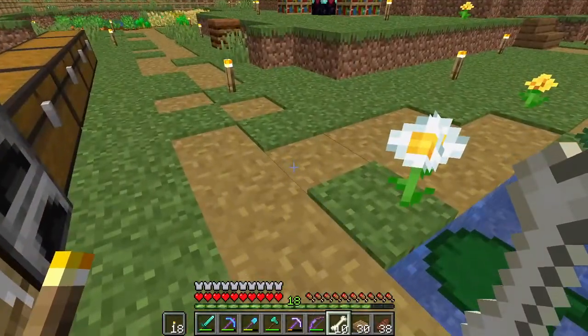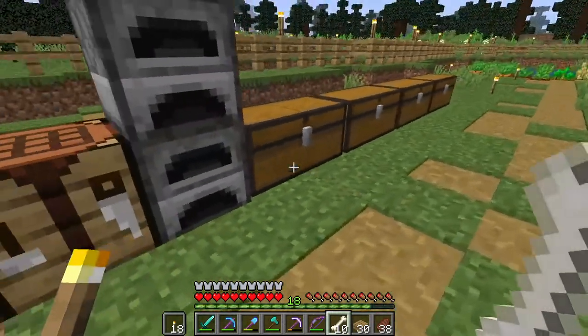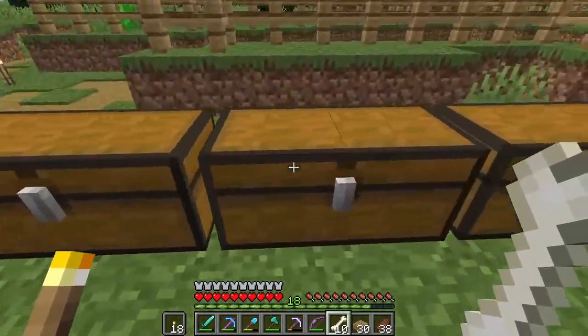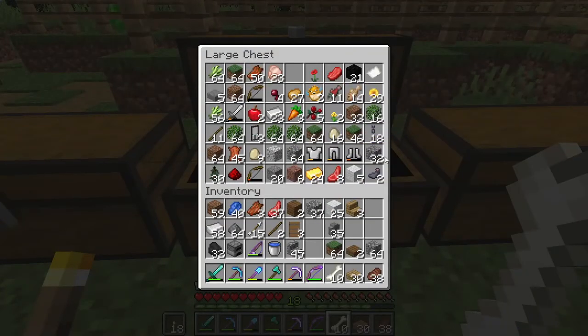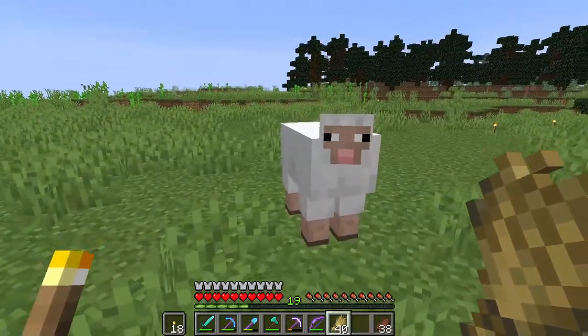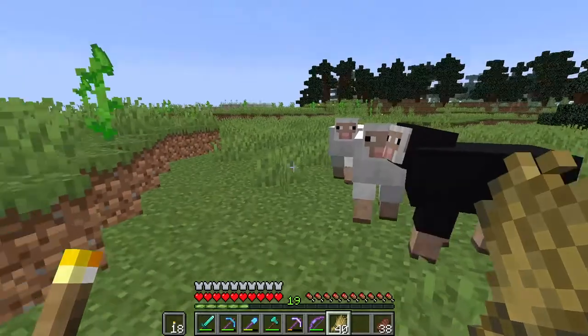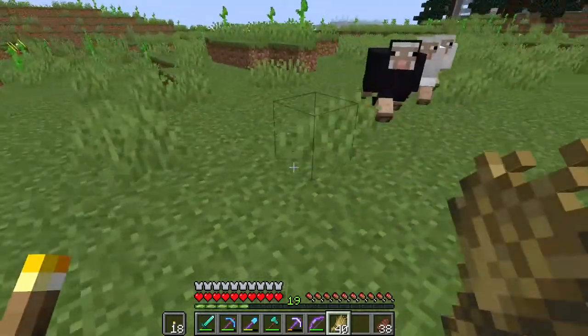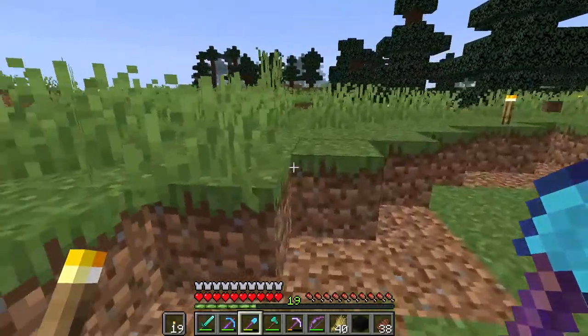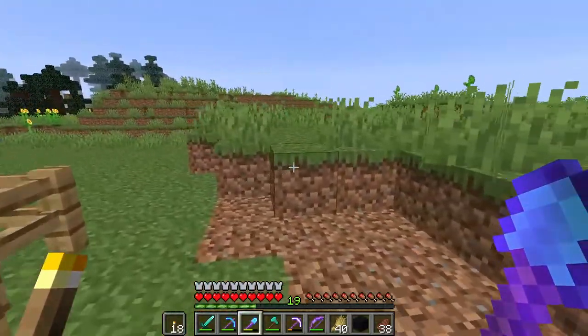Kind of a little bit of a detour from our current project. I did get the house, the little town hall started. I'll show you guys that later. Yeah, I came over and I'm like, why are all the sheep dead? And I spotted the dog and I was like, alright, that should be good.